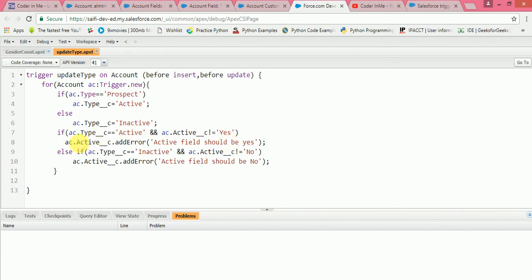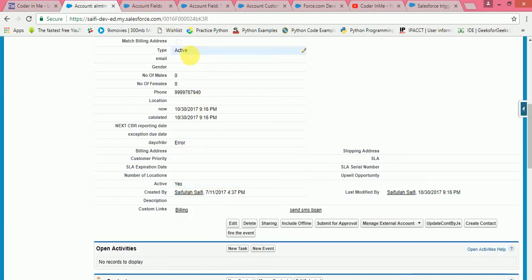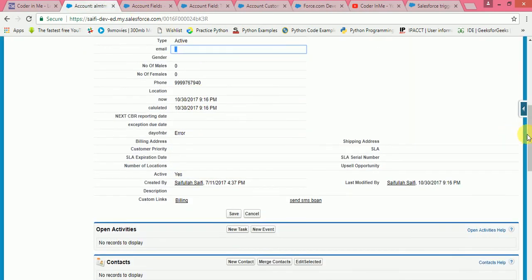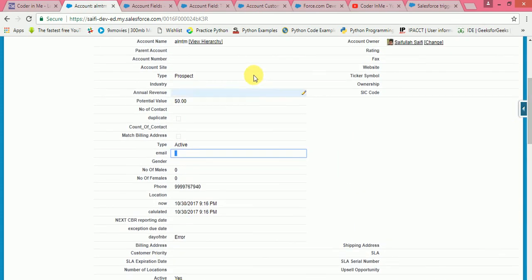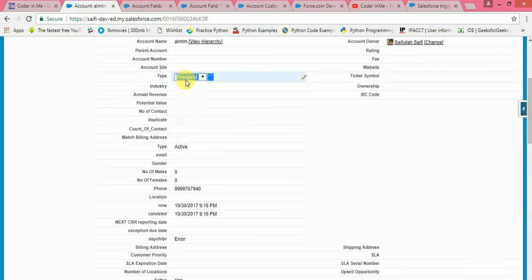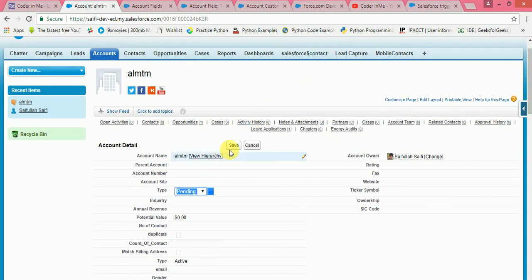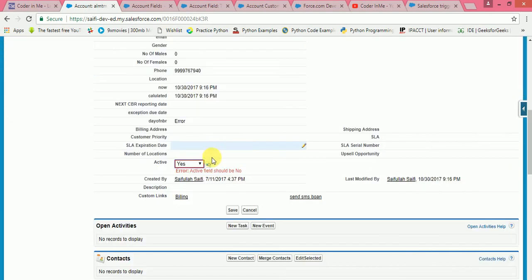And how we use the error: ac means the account, and the field name is active, because this is the field giving me the error, and addError carries the message: active field should be yes. If it is inactive and it is not no, then again there will be an error. Suppose I update it to pending and then try to save, it will check.